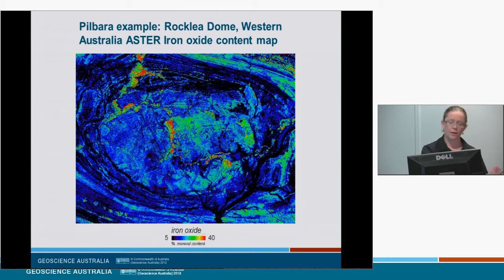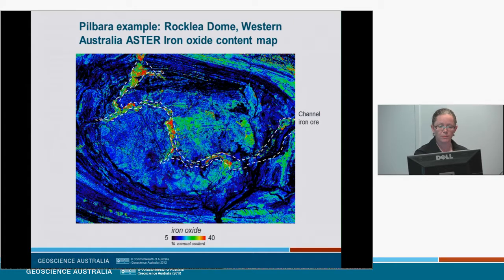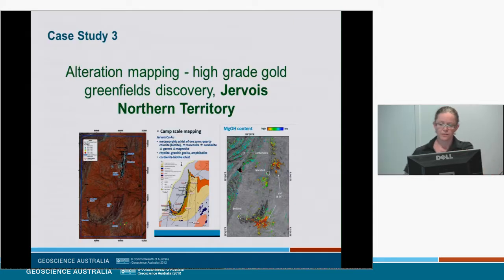And this is what the mining company's targeting, and they want to know where it goes undercover and what happens to it. And the original geological mapping maps out the channel as going, if you can see the dotted lines through here, but we can see quite clearly in this iron oxide product that it probably actually goes undercover here, and there's a bit more up here. So that's important for mining companies to be able to fine-tune their resources and see extra things that they might have missed. And then our third case study, going to be talking about alteration mapping.